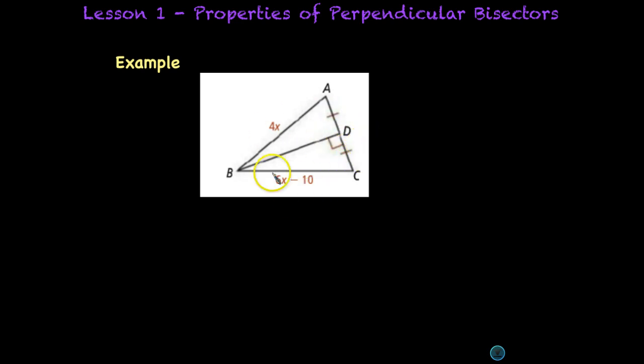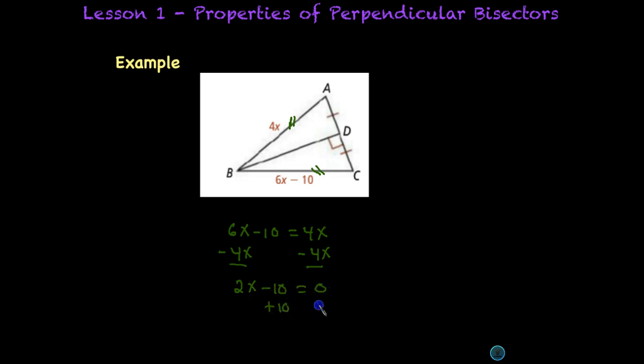Well, this time we don't know what any of the sides are because we're not given any measurements. But we do know that side AB right here has to be congruent to side CB over here. So we can set our two sides equal to each other because in fact they are. And then we can solve. I can subtract 4x from this side and 4x from this side to combine my x's. So I'm left with 10x minus 10 equals 0.